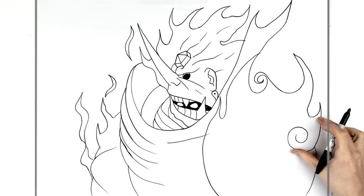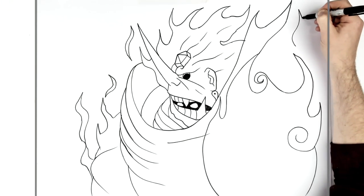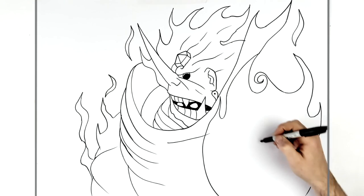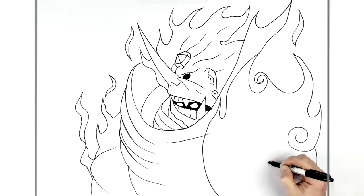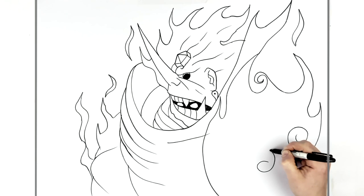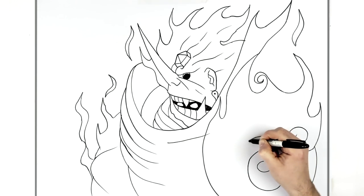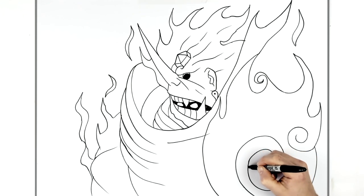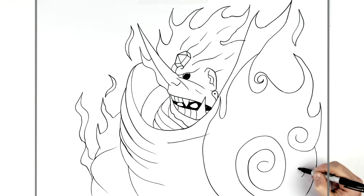So this is like a big shield, right? And then some more flame going that way. There's a big spiral on the inside, like Naruto's symbol on his back. All these on his shoulder and his back, all these symbols keep coming up in Naruto. Spiral, spiral out. And another one here.